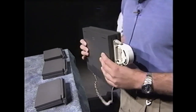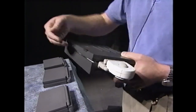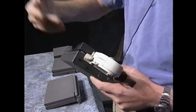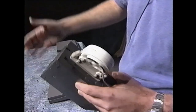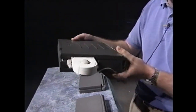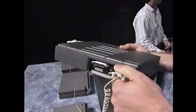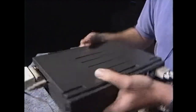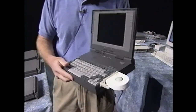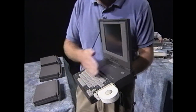And what happens when you try to close the case, many people want to put these notebooks in their briefcase, is you'll be able to get all kinds of things in them, like leaded pencils and paper clips, small insects, whatever in there, and it's going to cause reliability problems for your notebook. As well here, you've got this knob on the back that can break off as you put it in. So a lot of problems initially just as you look at it. Also, when we open it up, you'll notice this is a characteristic of all DOS notebooks, that the keyboard is pushed to the front.